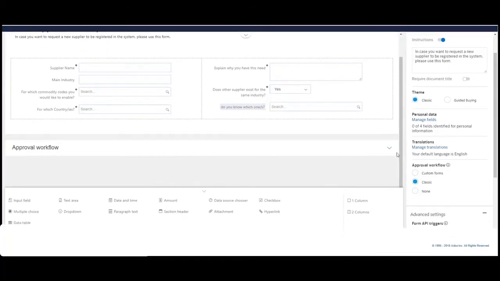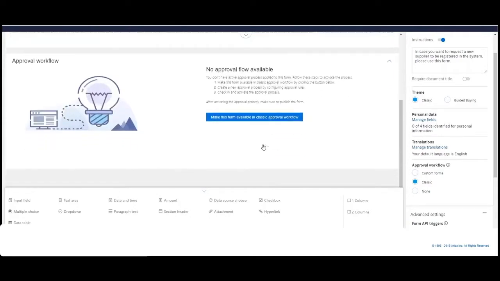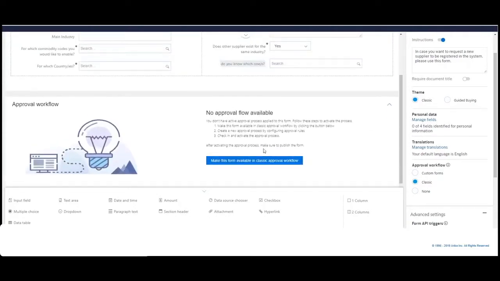and you go to the approval flow section, it says no approval flow available, but provides a few steps to start using the classic workflow engine. First, we need to click the blue button below.